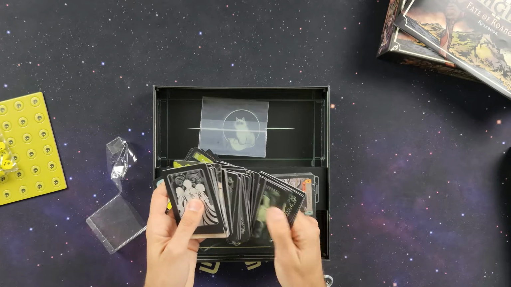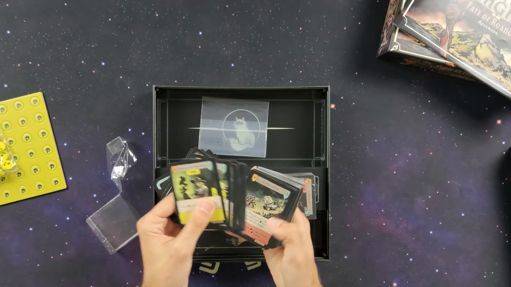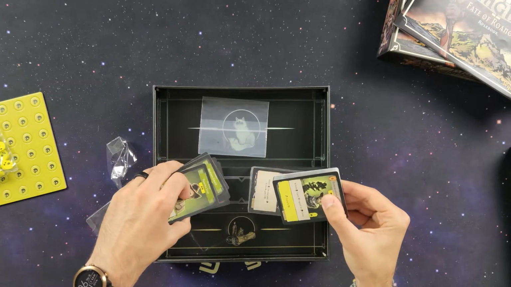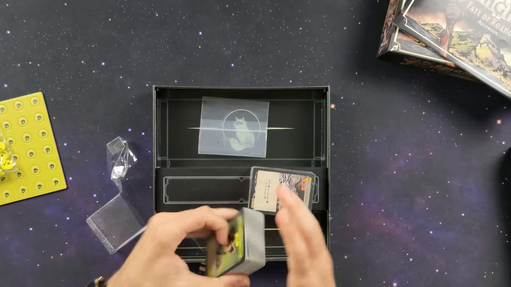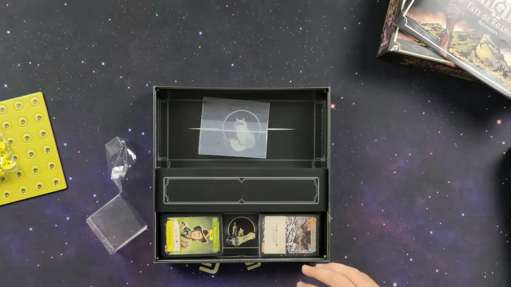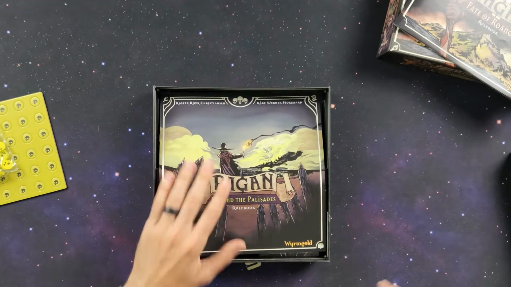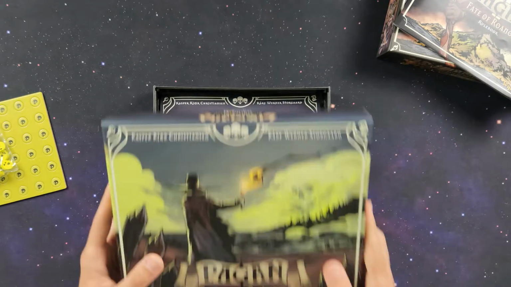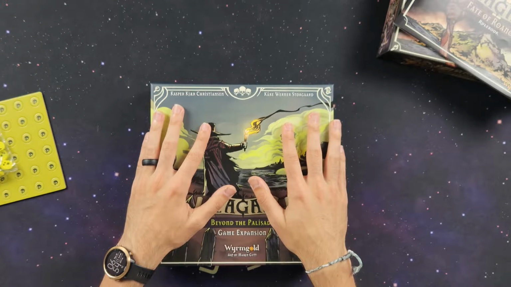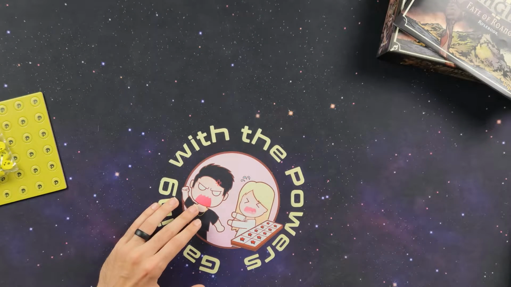So that's pretty much all the witch cards there. And then this will be the rest of the witch cards and the witch hunter cards. Okay, perfect. So that is everything in the Beyond the Palisades box right there. Interesting new expansion, bringing in a new mechanic, more cards, more villagers and suspects, new ways to interact. So it's definitely going to be interesting trying to play that after a while.